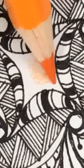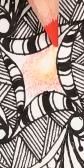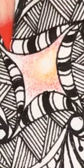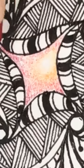You see I've got a lot more orange this side than this side, you see, just a little bit there. Okay. And then I'm going in with my red. This is my lightest red, and again just ever so lightly I'm just going to add in some of that. Let's see, a little bit more up here this time. But I know it doesn't look like anything at all yet, but that's okay. Darkest red. So this time I'm going to fill in just around the gap. So at the moment I've just sort of set out my colours as to where they're going to go.